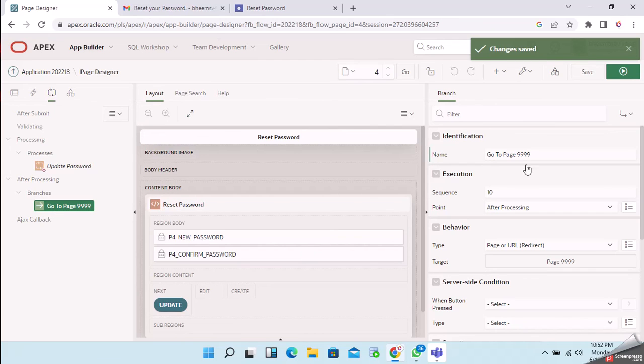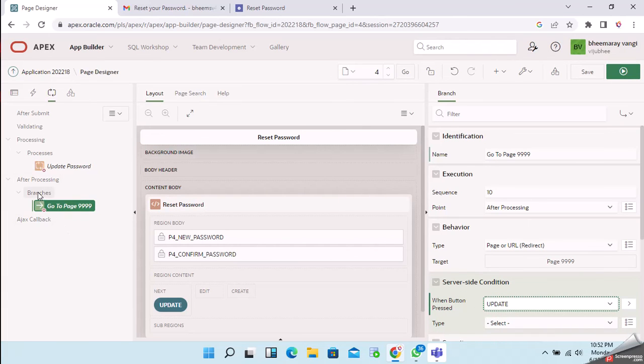Here we defined navigation. If you want to define a particular button for this, we can select the button, so that this navigation branching will happen only when we click this button and this process happens. Okay, save and run.